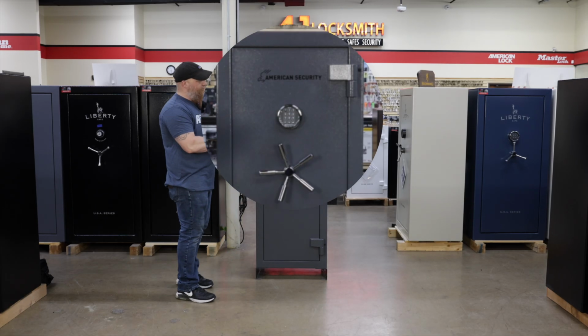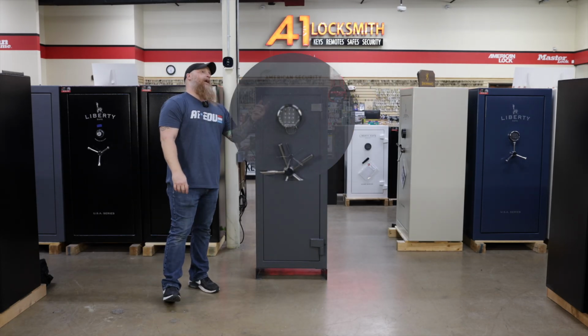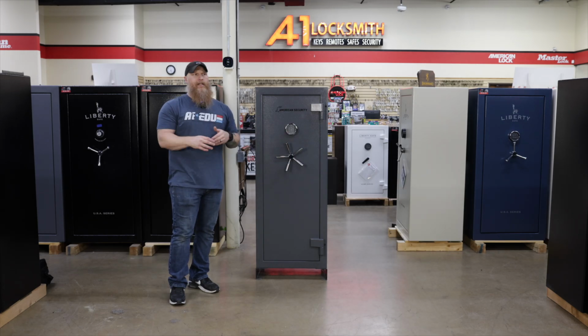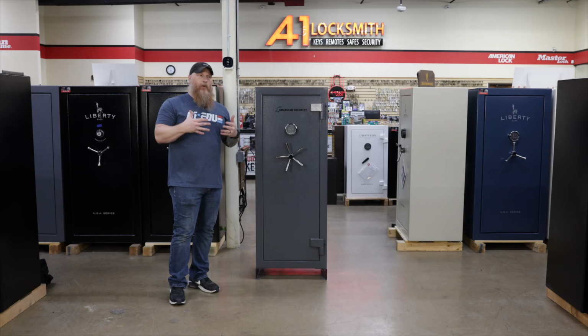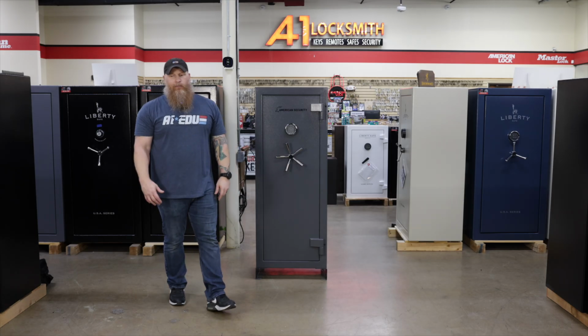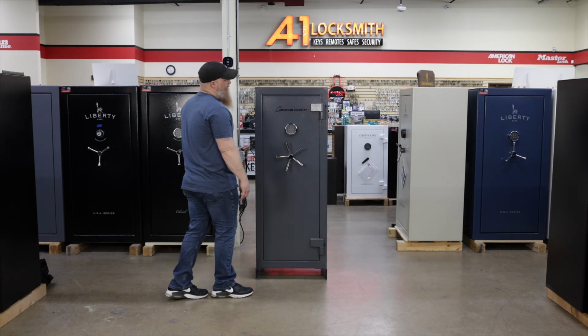The ESL 10 here, this keypad, yes, it could be changed out to a mechanical if you're interested in that. But the keypad, what I've always been a big fan of is that AMSEC's keypads are done in-house. So all the R&D and distribution technologies, everything is done in-house. They do their own lock, one of very few companies on the planet that offer that. And with that, just about any locksmith you'll talk to says it's been pretty successful, meaning it's been a pretty reliable lock over the decades that they've made their own keypads. So that comes with it.